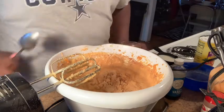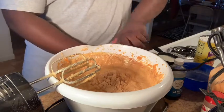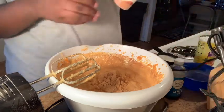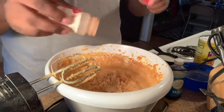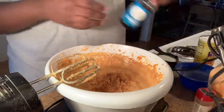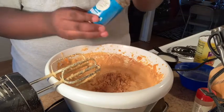Yeah, I need 2 tablespoons of last, because I like it. A little bit more cinnamon in there. I like to taste that. But now we're taking over. A little bit more vanilla.